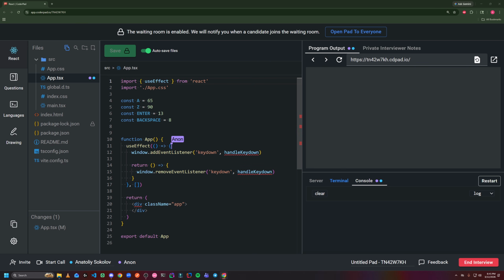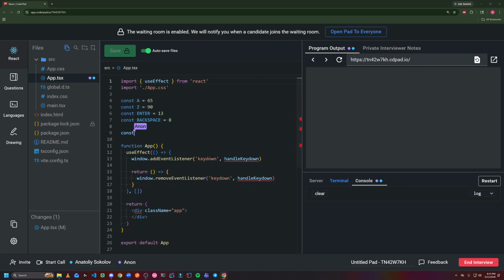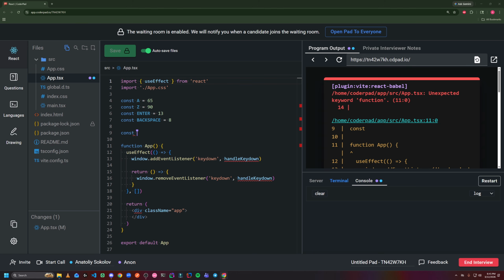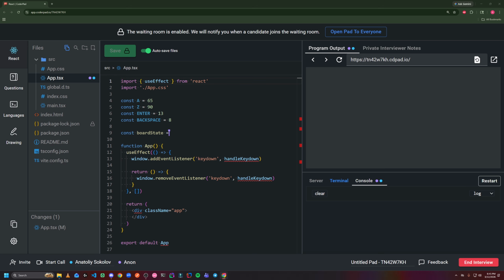So what I'm going to do is define the board state here. So let's say we have board state, and then probably need to store which guess count we're on as well.